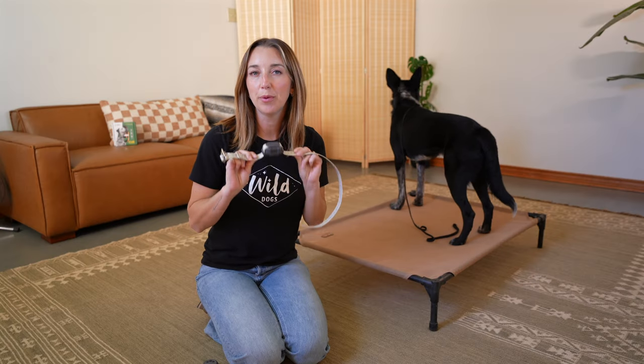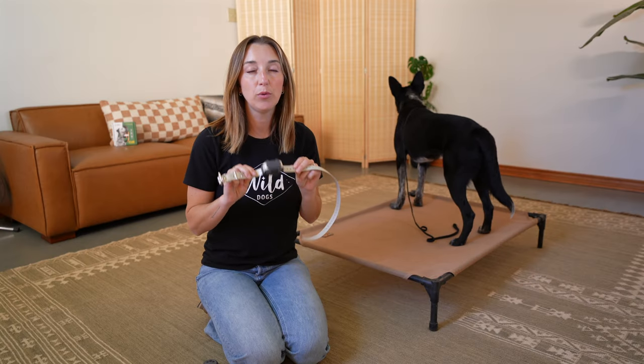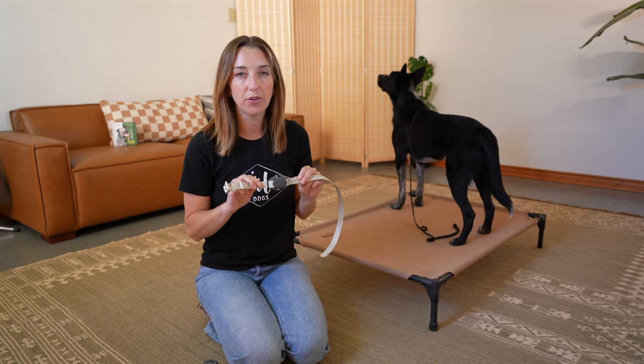So when should your dog be wearing the collar? I want them to be wearing it a few days before we even find their level.